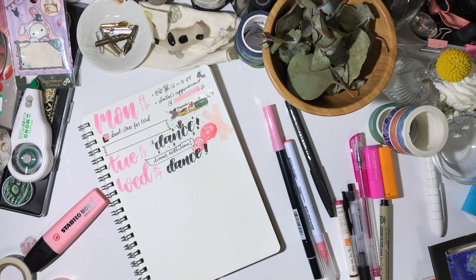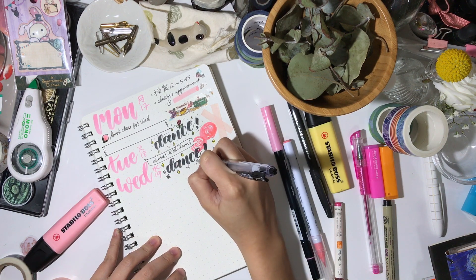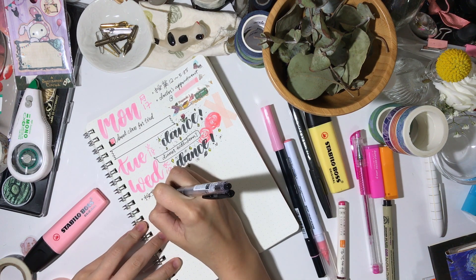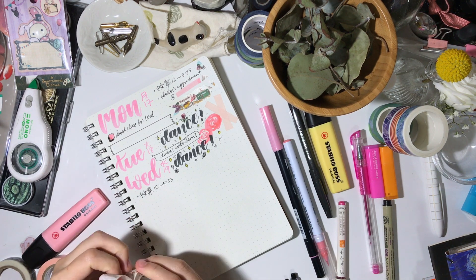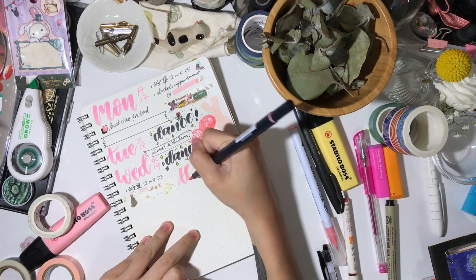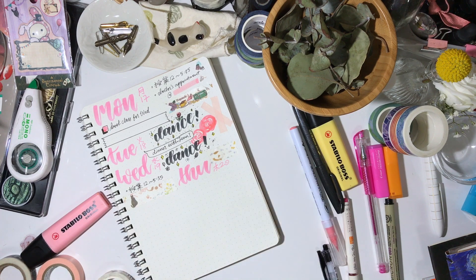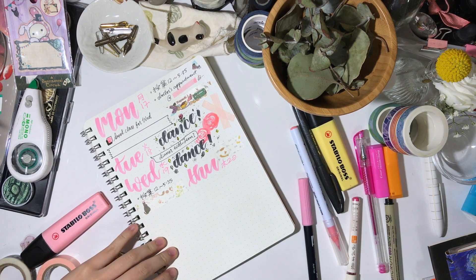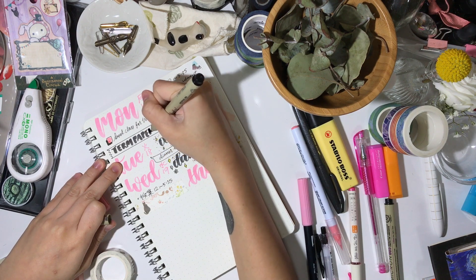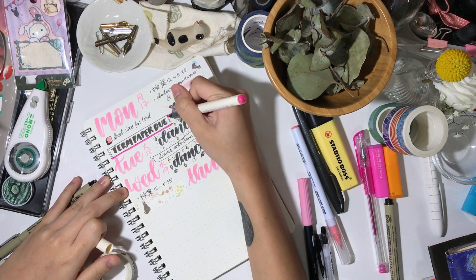Out of all the sizes that the Pentel Food Air Sign Pen comes in, I like the medium one the best because when you press down, the downstrokes can get really fat. So the difference between your downstrokes and your upstrokes becomes really distinct. Also, instead of printing photos and sticking them in my bujo, I don't really do that. I try to fill up the page the best I can with washi tape because I think printing photos is kind of a cop-out. And I bought so much washi tape — it'd be a waste if I didn't use it. In Singlish: 'God buy means must use.'